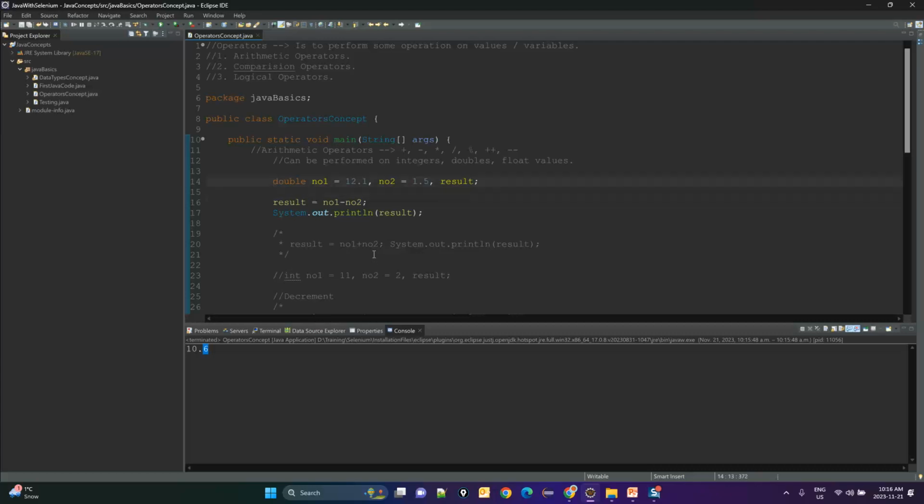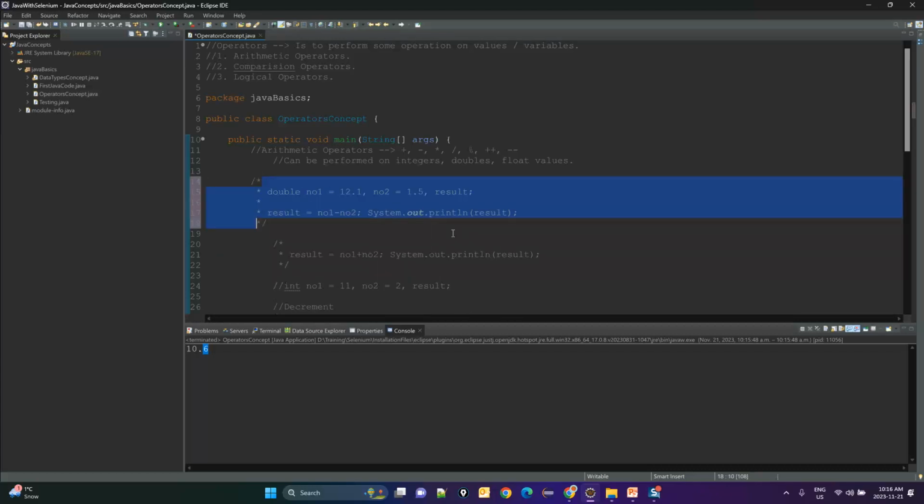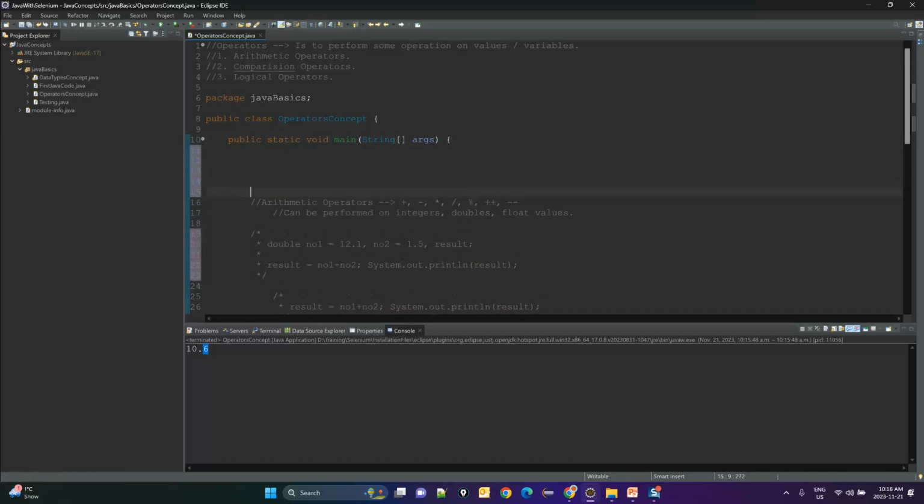Now the next kind of operators we have is comparison operators. So let's see the comparison operators what we have.